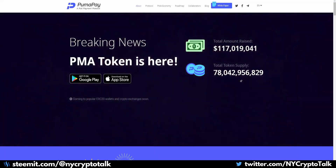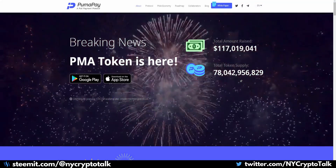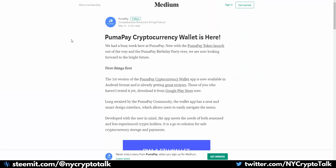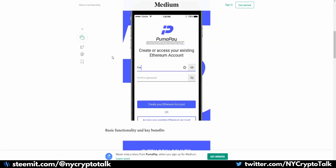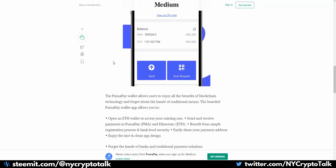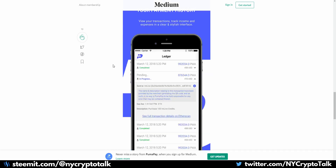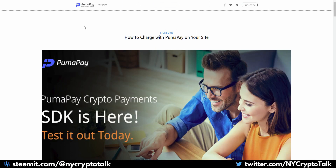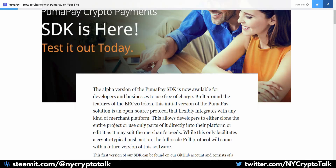There might be a lot more demand for it because if there are fewer people holding it, it's generally less likely to be out there on exchanges. The cryptocurrency wallet is available — check out their Medium page for useful information about what the wallet does and the functionality that will be included in future releases. The SDK is also available as of June 1st, and developers can start building the SDK for the Puma protocol into businesses free of charge.